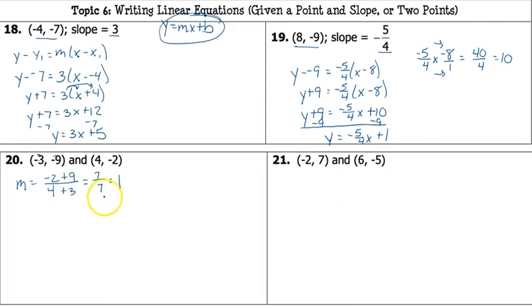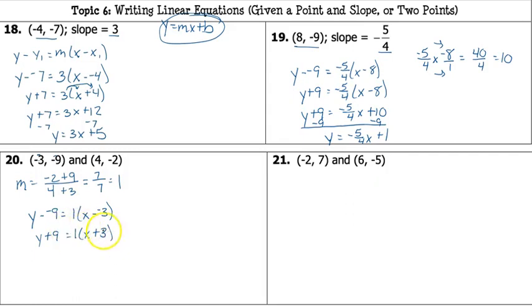So 7 over 7, I have a slope of 1. Now, I'm going to use point slope. And remember, when we use point slope at this point, it doesn't matter which one. You get to pick whichever coordinate you like. I'm going to use the first one because I can. So y minus my y, so that'd be negative 9, equals m, 1, times x minus the negative 3. Now, I don't like all these minus and negatives, so I'm just going to write y plus 9 equals 1 times x plus 3.